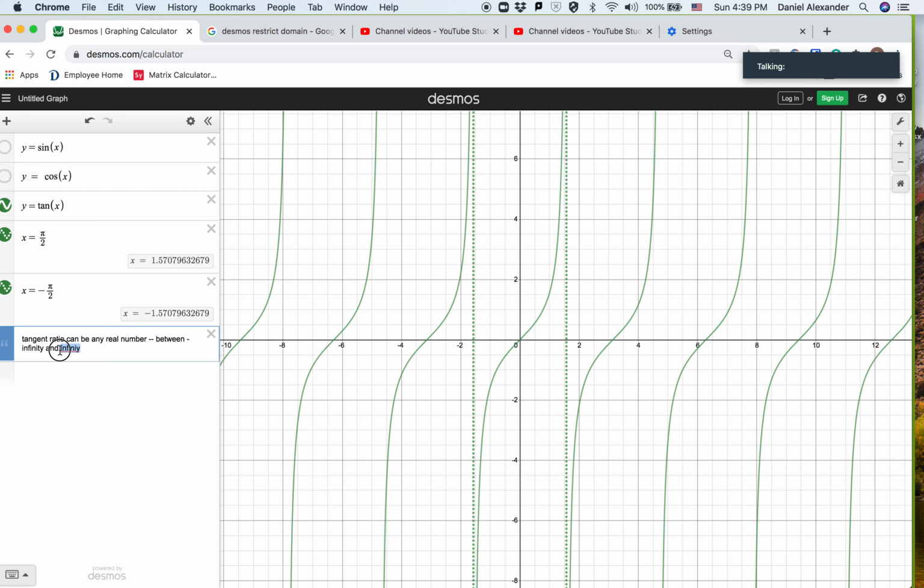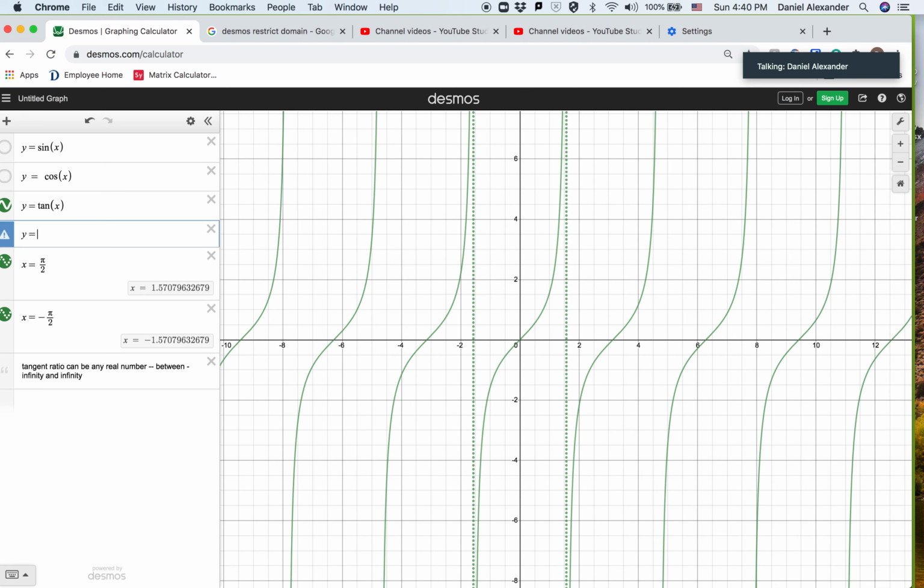And again, just to zoom out, you can see the graph just keeps going. Okay, this isn't that useful on Desmos because of the scaling. So it's pretty clear that if we want to get one section of the graph, we just go between minus pi over 2 and pi over 2. So let's do that.